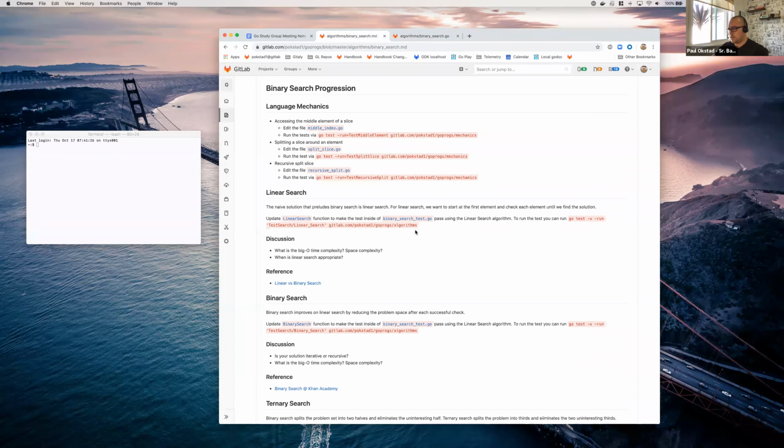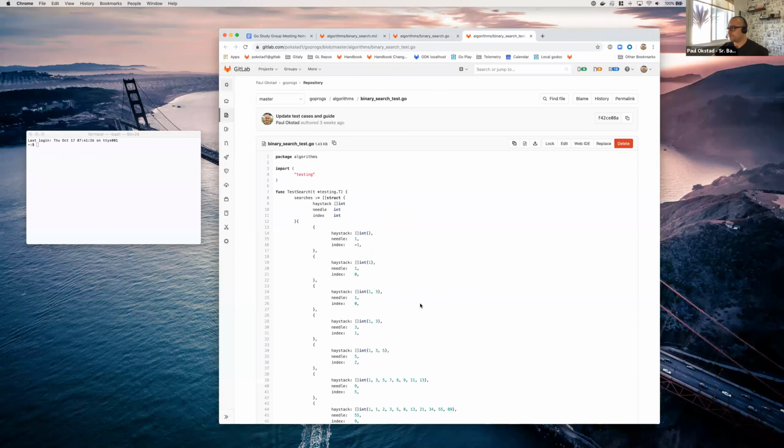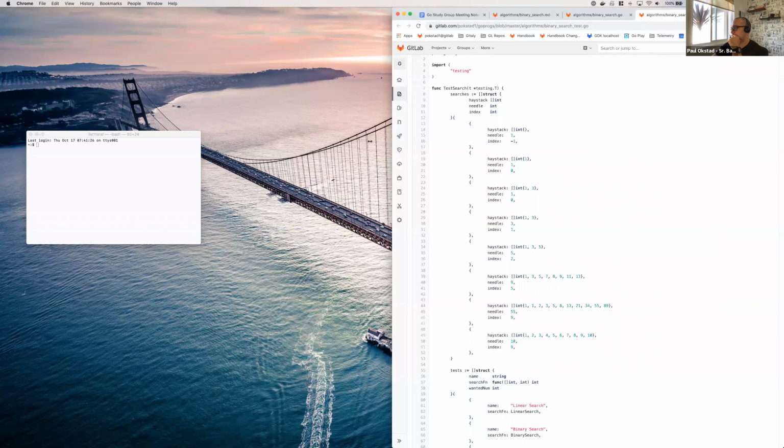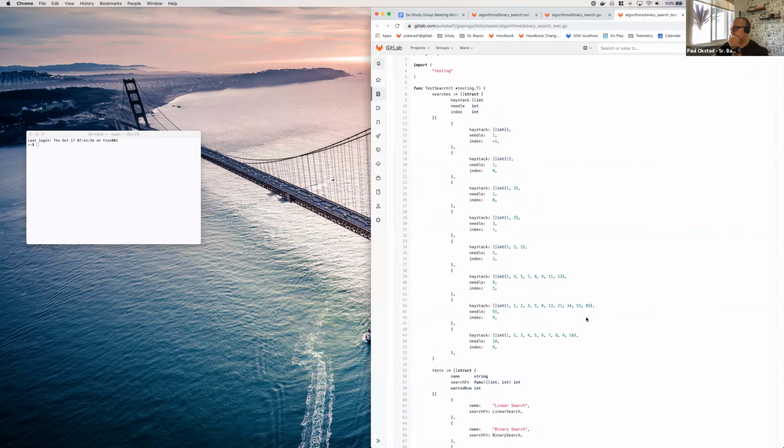And we also have a corresponding test. I'll pull that up. There's two main parts to this test. Let me blow this up a bit. The first part is that we have a bunch of fixtures for the haystacks, the needles, and the expected indexes.